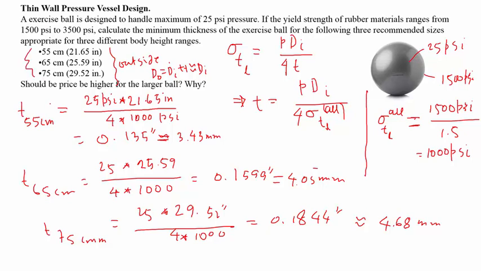Now the next question asks, should the price be higher for the larger ball? Of course, because the thickness increases, the diameter increases, so the total material you're going to spend for a larger ball is going to increase, so it will cost more. So you definitely charge more for the larger size ball.